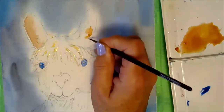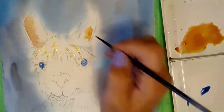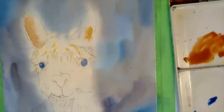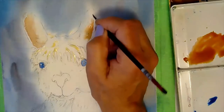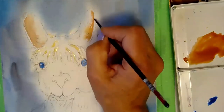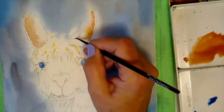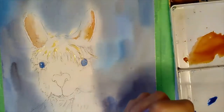And you can even use the tip of your brush to make some of those hairs. See at the bottom here, need a little bit more rose in that mix. A little bit more warmth. And up to the tip. Now I will be putting a little bit of blue on later to add some shadow. A little bit of shadow in here. I just wet that bit. That's okay. It'll make a very soft shadow in there.